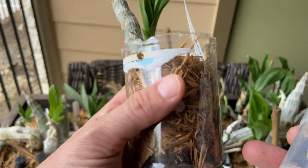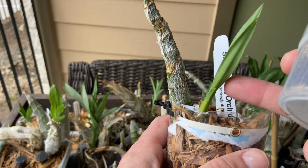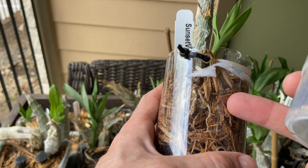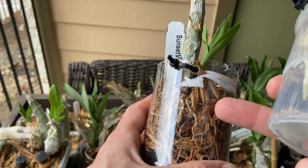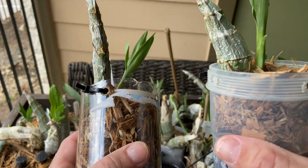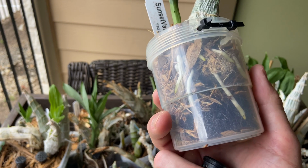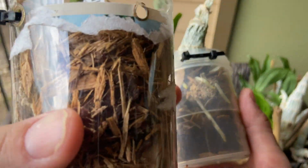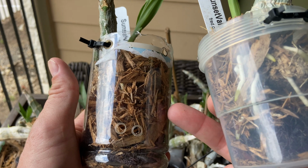There's tons and tons of energy left in this back bulb. This growth is not nearly long enough to water. And this root, even though it's probably 2 or 3 inches long, is nowhere near where I want it to be. Especially the fact that that's only one root. There's a good chance that that's the longest of them all. This one is a little easier for you to see, so the length of these roots is hopefully what's happening in here, and I just can't see it.